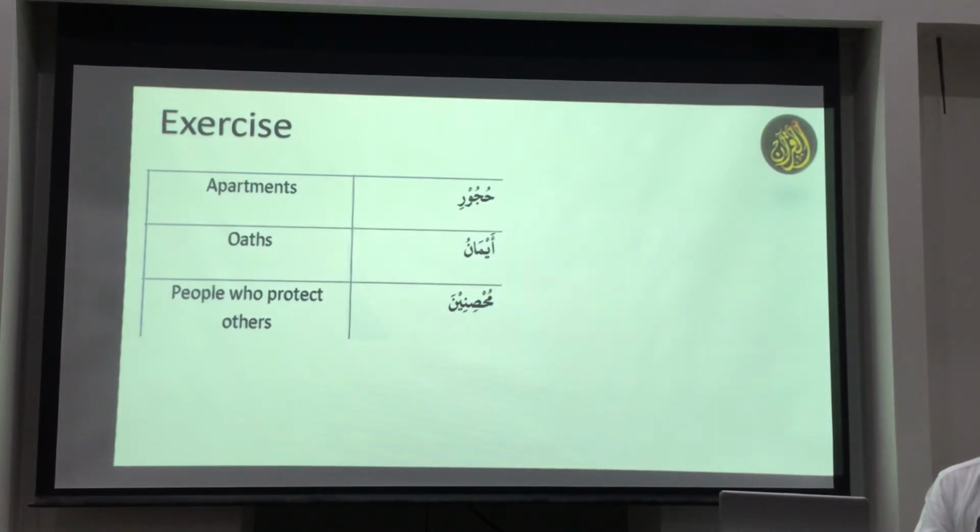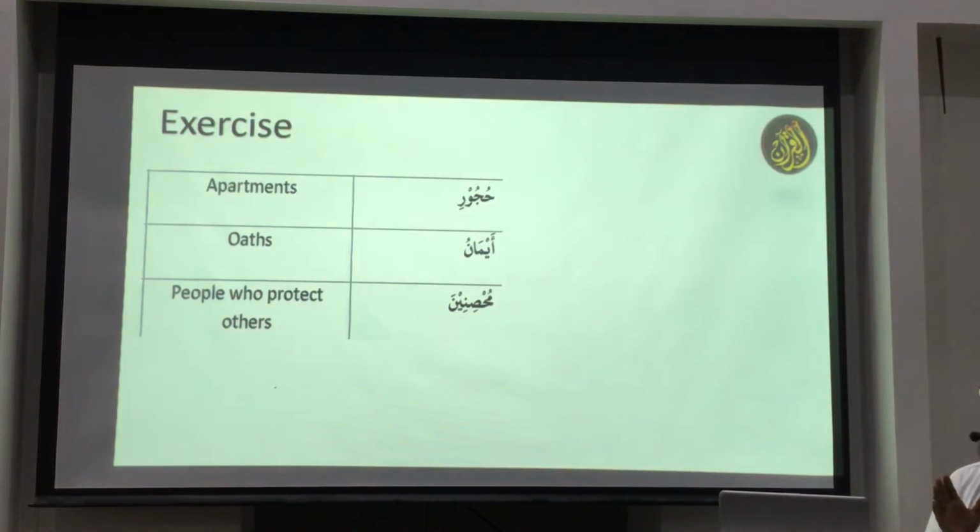Why feminine? Because we need to know the why. It's not about the answer. We need to know why it is feminine, why it is plural. Okay? And obviously it's broken plural. It's one of the broken plurals. That's why we will call them she. If I say apartments are beautiful, we'll say she is beautiful apartments. So although we are saying she, it makes it singular. Singular grammatically. But in real life it's plural. There are few apartments. But actually grammatically we are pointing to it with a she, and that's why it's singular.